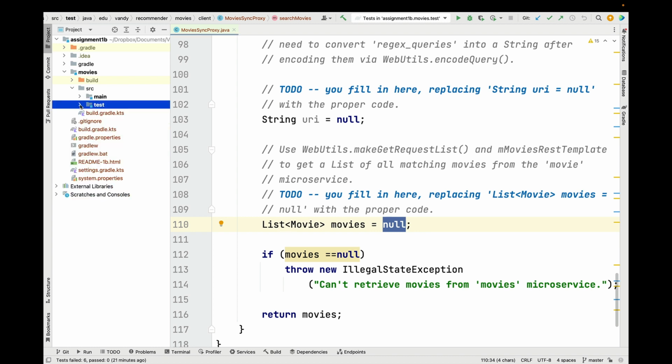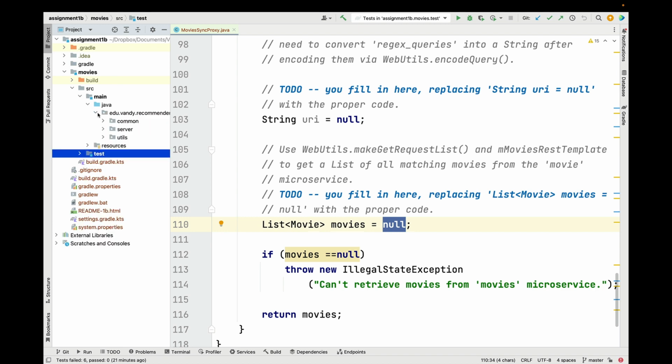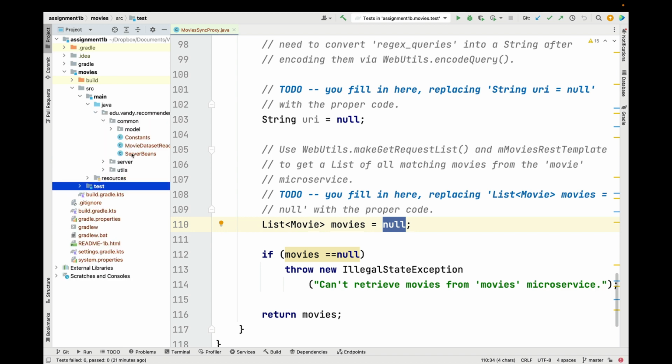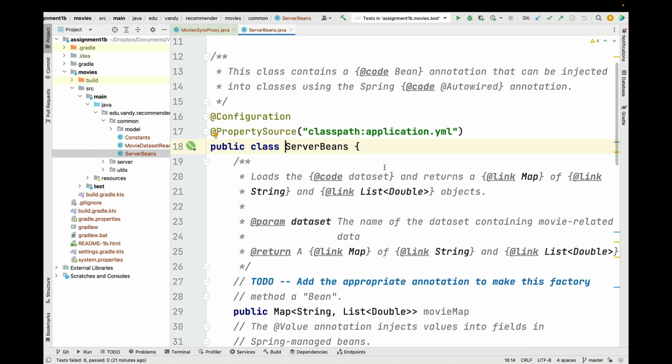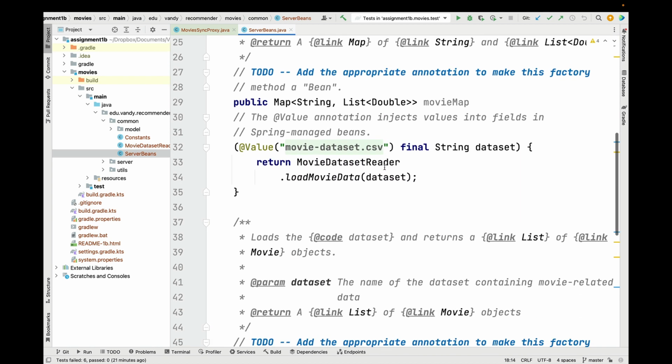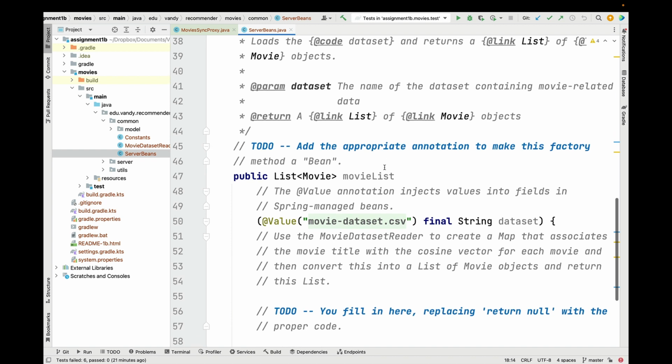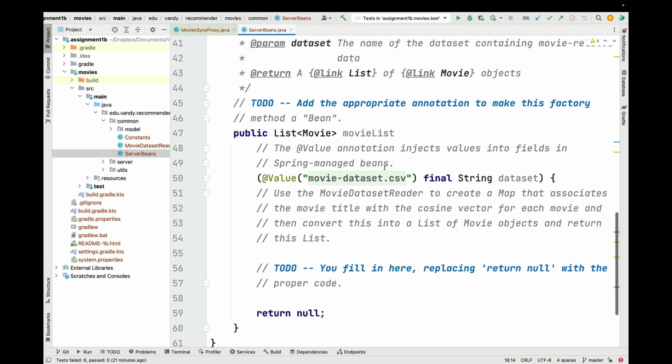So let's now go ahead and move out of the test folder and let's go take a look at the main folder. So over here, things are similar as we did with assignment 1A. I changed the name of this file from components.java to serverbeans.java because I think it's a bit more descriptive. This code should be essentially identical to what you had, however, for assignment 1A. Just make sure you do it properly. Also make sure that you use Java 8 logic, or rather modern Java functional programming with Java streams here, rather than using loops or if statements and other kinds of things like that.